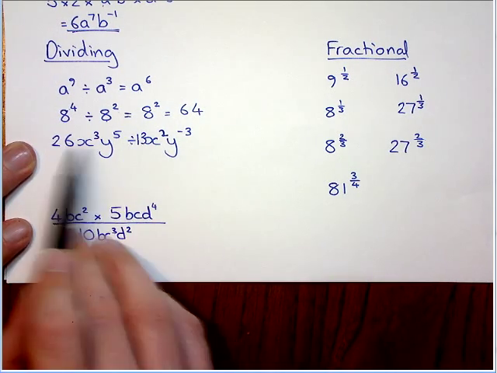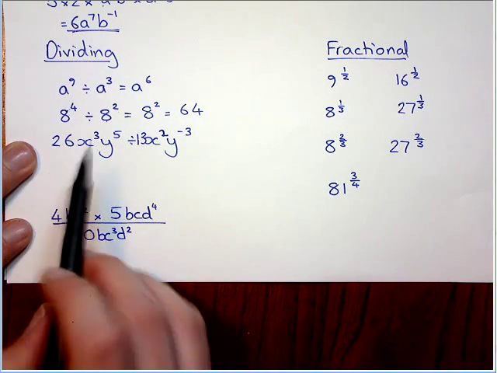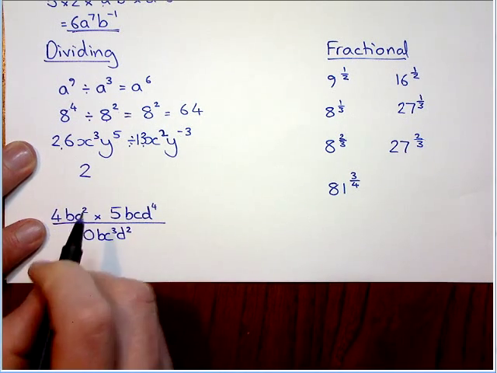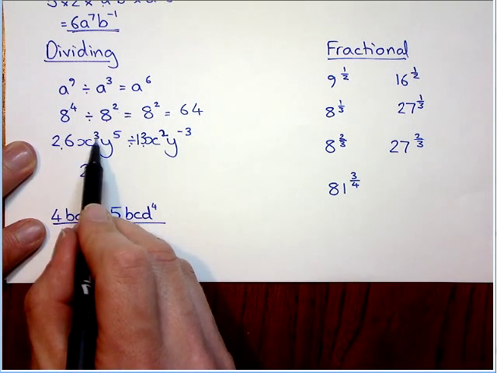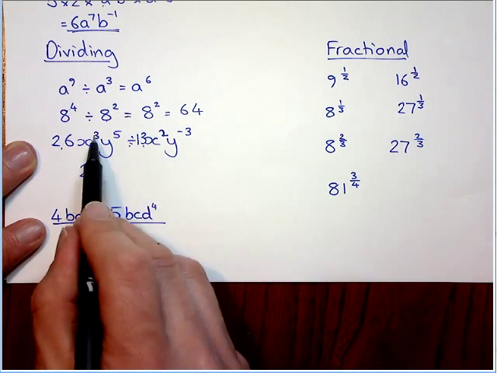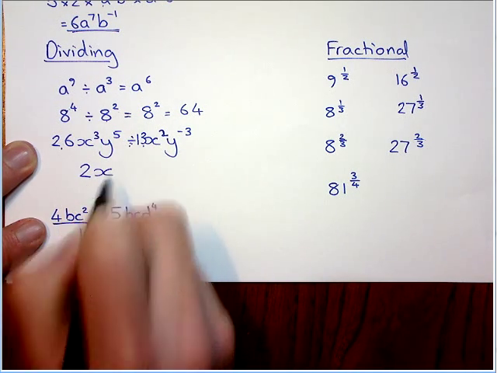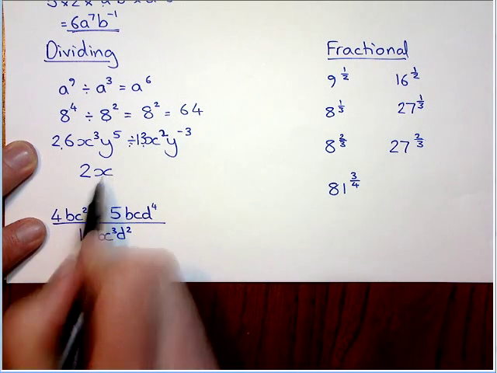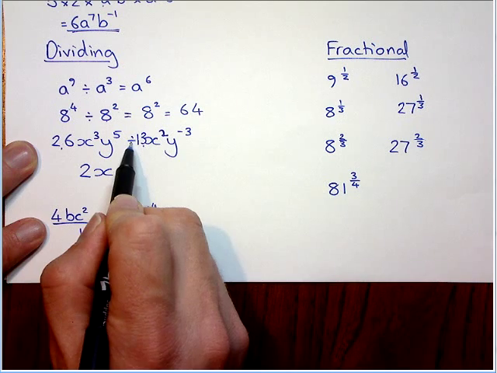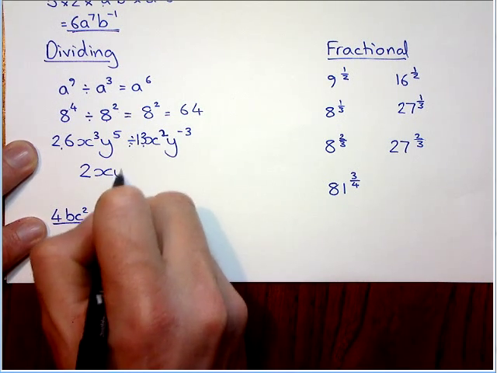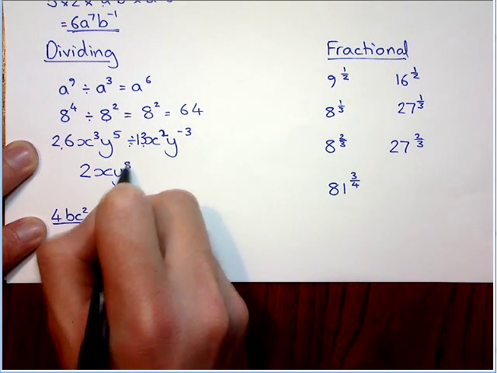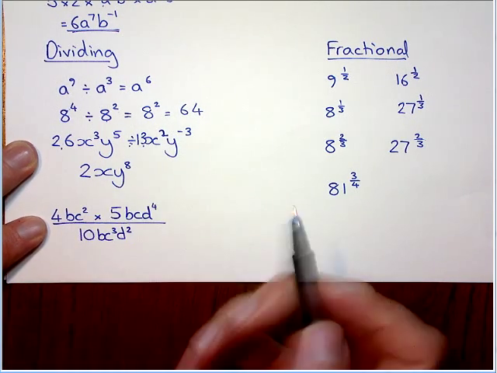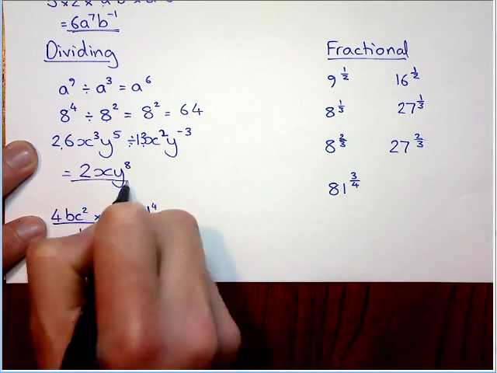So dividing, like I did before, I proved to you that we can just do the big numbers. So 26 divided by 13, well, that's 2. We've got x to the power of 3 divided by x squared. So we have to subtract those powers, which will leave me with just an x. You can put an x to the 1 if you like, but it's better mathematics to do this. Now, 5 take away negative 3, well, that, in fact, creates a positive. And we would, therefore, add minus minus 3. It's double negative. It's a positive. So there's the answer for that one.